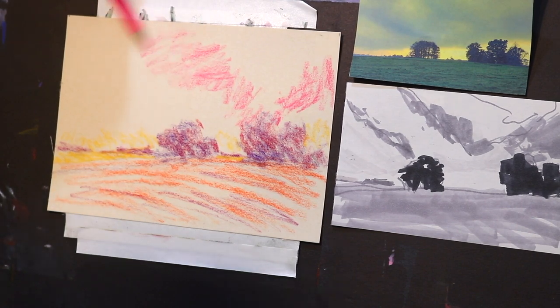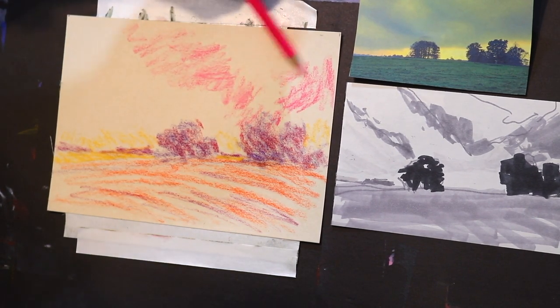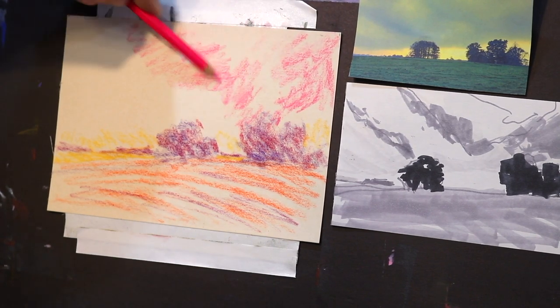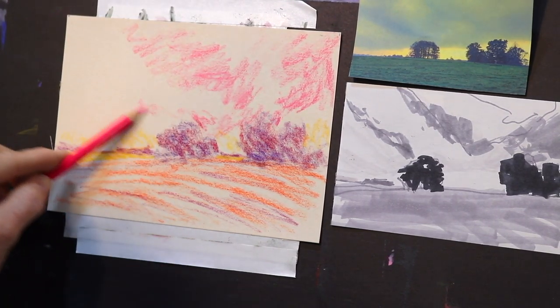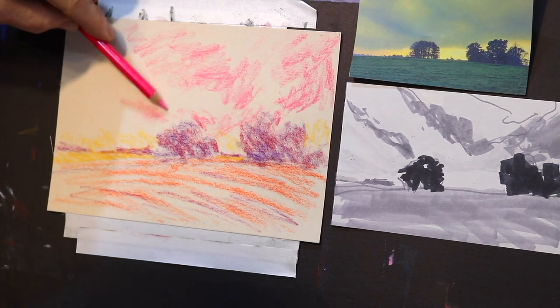Notice in the reference image, those clouds are pretty dark. They're not quite as dark in value as the land. The land is darker in that reference photo than in a lot of reference images because it's more like evening or early morning. But the clouds are not quite as dark as the land, but they're still a pretty dark value. So that's why I'm using that pink.